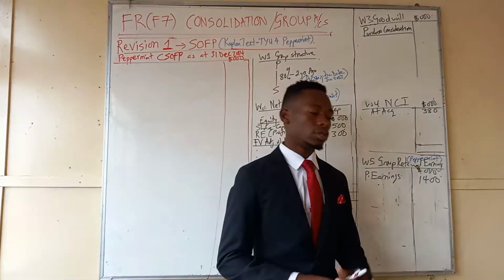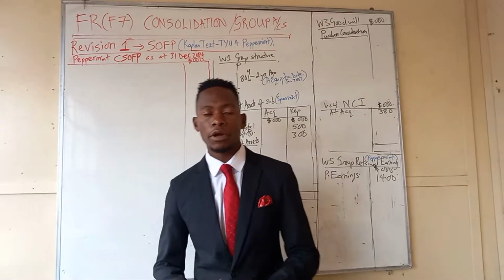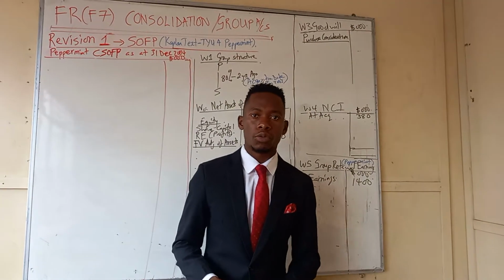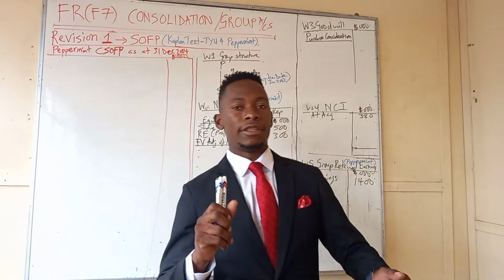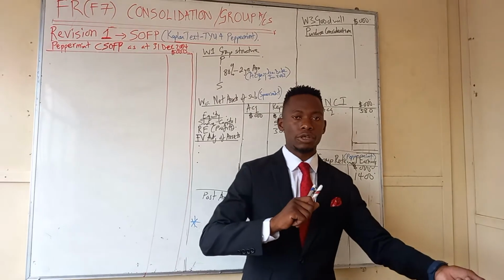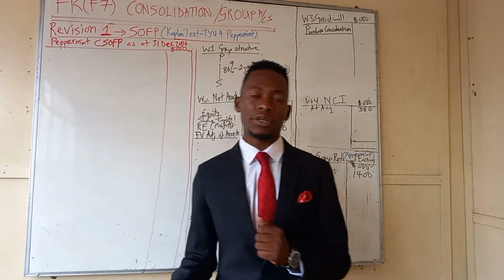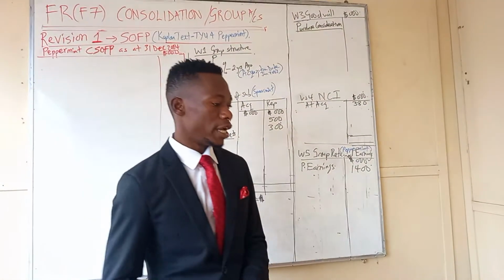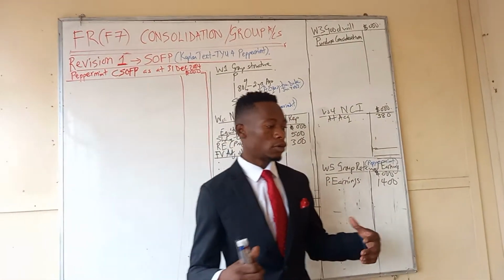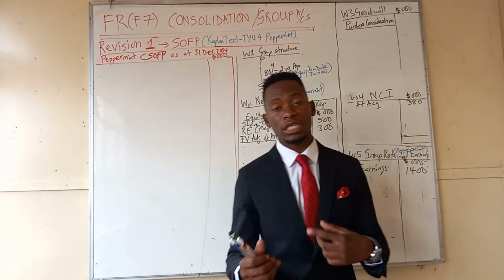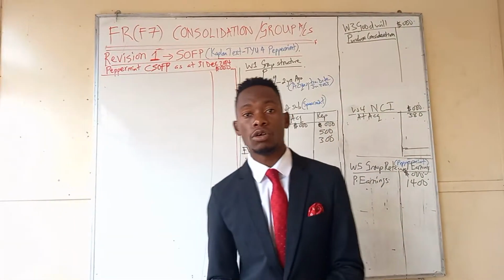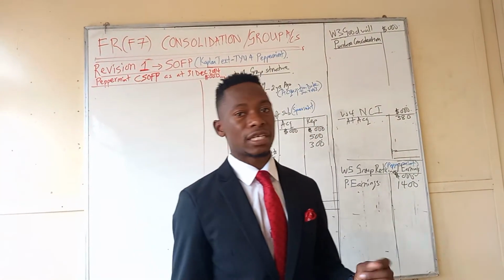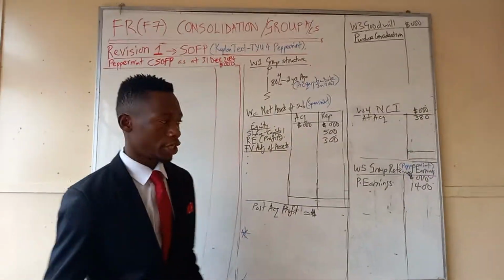What I've noticed is on this question, we are not given the PAP, the provision for unrealized profit. So we are not going to calculate it, so we are not worried about the amount that will go on whether to W2 net assets or the group reserves. So we only have 4 adjustments, and since there is no PAP, it's because they did not sell the goods to each other. So it shows that they are not owing each other. We don't have that kind of intra-group transaction, right?